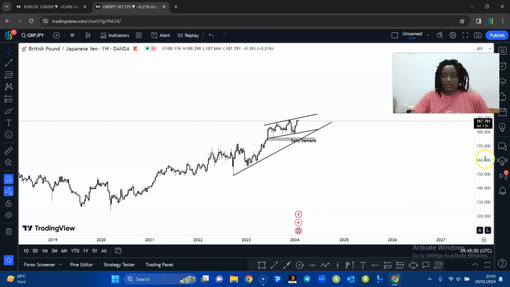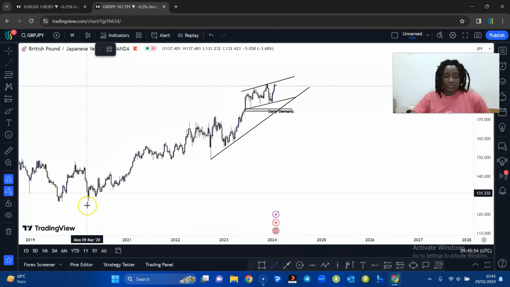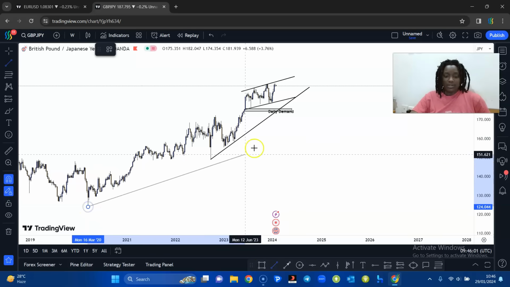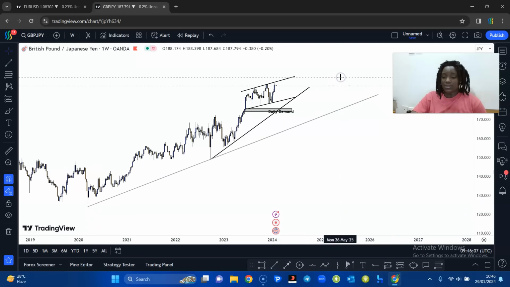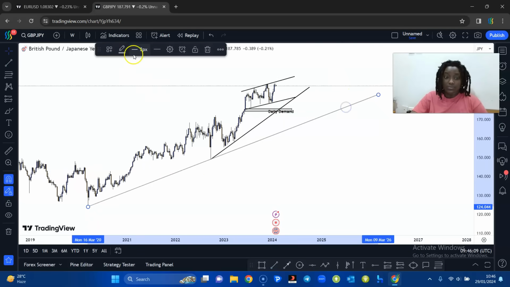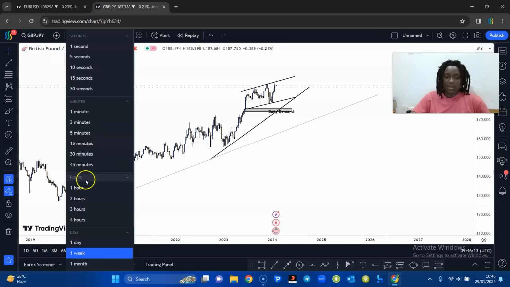Okay, this is how it looks in the weekly time frame as well. It ultimately seems to be going up, right? So if I put a trend line here, all the way here, you see that even with the weekly time frame, we still have an uptrend. There's an upward movement. Price is ultimately just going up, right? So this gives us a clear picture of what seems to be happening.